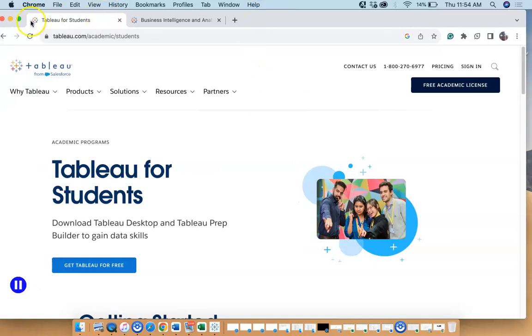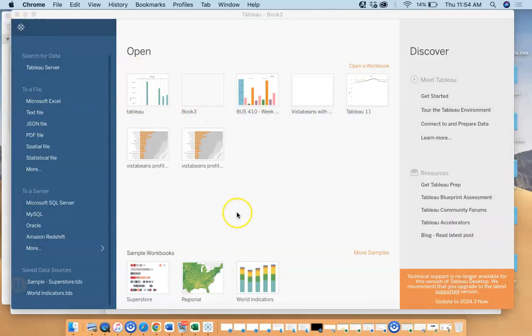So you can open the software and it will look like this, only that you won't have these files. These are the files which are saved for me. I've been working on them. But if you haven't worked on the software, if it's your first time, then this section will be clear. However, you will see this section which is in blue, and let's call it the first column, and we have this second column or section, and also we have this section, and I'm going to explain all of them.